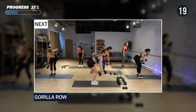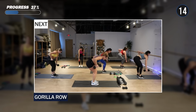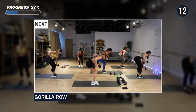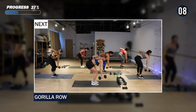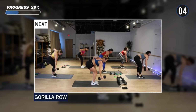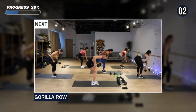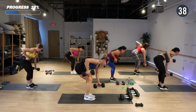Great job, gorilla row. Remember, when we get a second round, that means give me what you can. Turn it up. Grab your weights. Weights up by the hips. Drop your back as flat as you can. Front arm drop. Back arm.